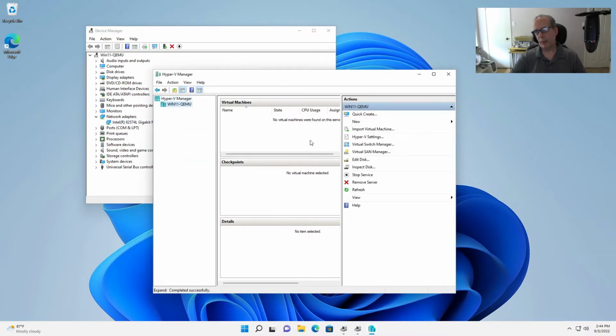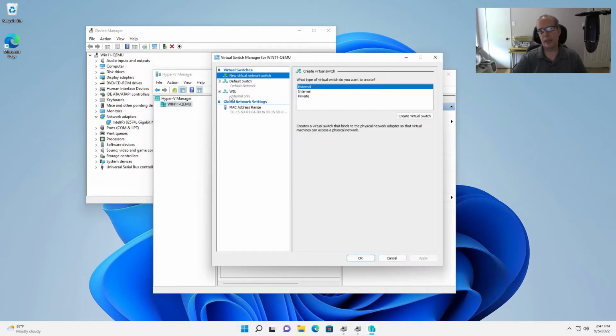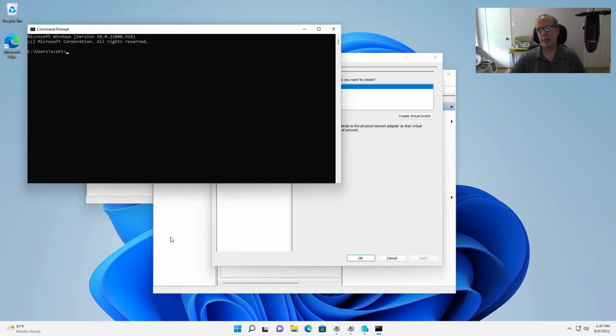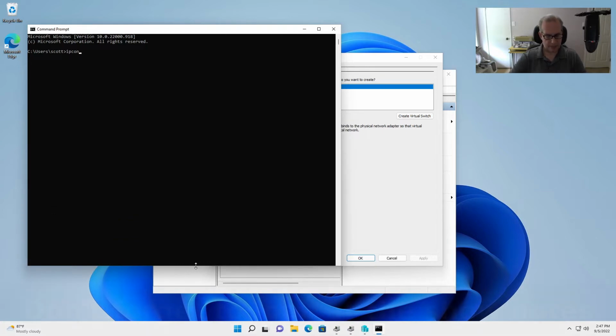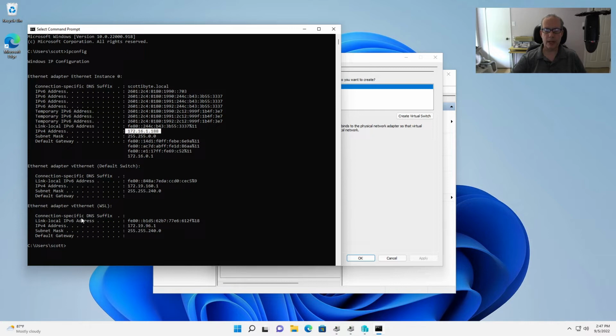You'll notice in Hyper-V on the right-hand side, they have something called Virtual Switch Manager. Then I select Virtual Switch Manager, and you can see here that I have an existing WSL switch because I used that in a previous video, but we have the option to create a new virtual switch. So before I do that, I'm going to open a command prompt and see what our network configuration is right now, with an ipconfig command. The ipconfig command is showing that my current network connection for my Ethernet is 172.16.1.188, which is an address on my main LAN. These other two virtual Ethernet devices are related to WSL that we did in a previous video.